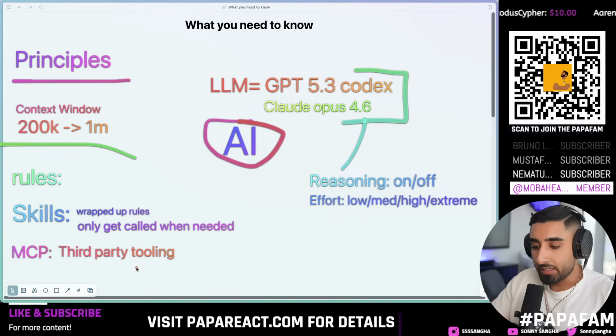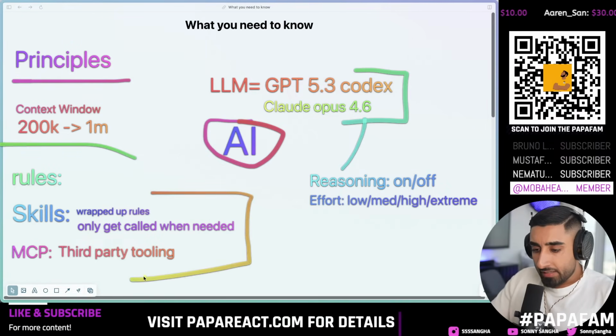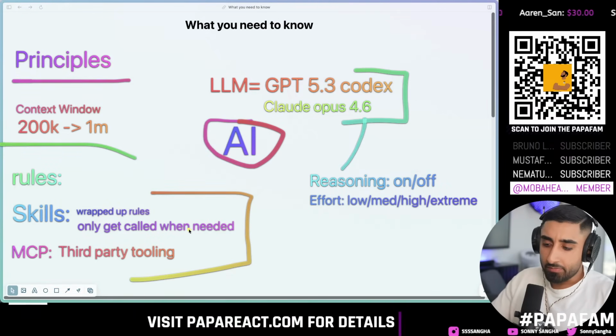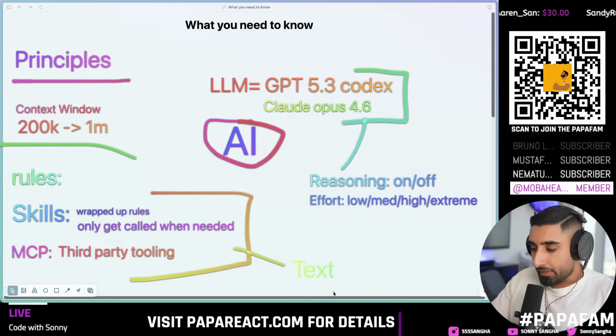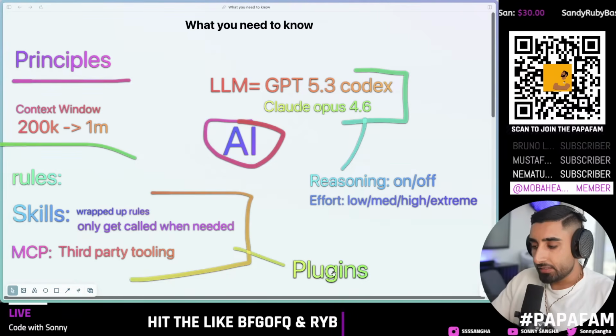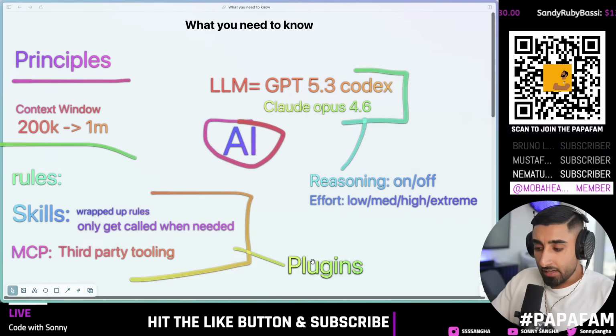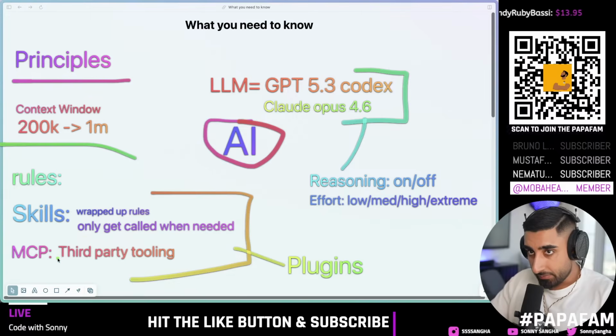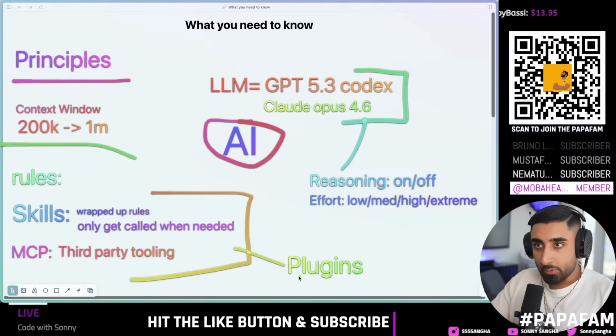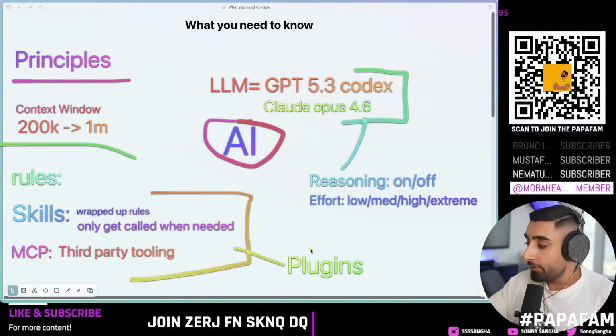It's a way to get third-party tooling. Okay. Now, what a lot of places are doing now is they're wrapping skills, MCPs, and effectively rules into something called plugins. So you might have seen this on your IDEs lately, plugins. So now what you can do is you can simply install a plugin and you'll get a bunch of skills and a bunch of MCP server stuff automatically pulled into your IDE. So this is the way that the AI space is going. And it's moving fast, guys.